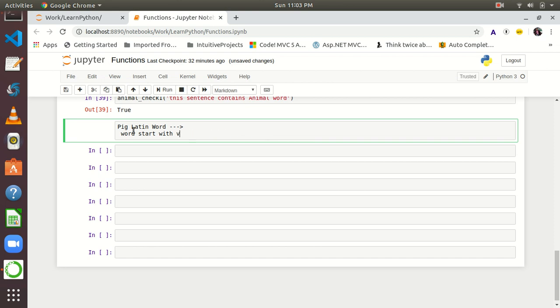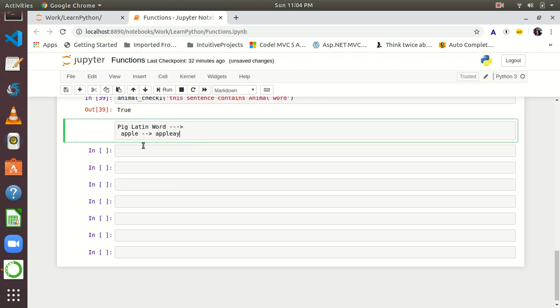let's say I will give it a title example. Pig Latin word is called as, if your word starts with vowels, then it should return your word plus ay, means apple ay.